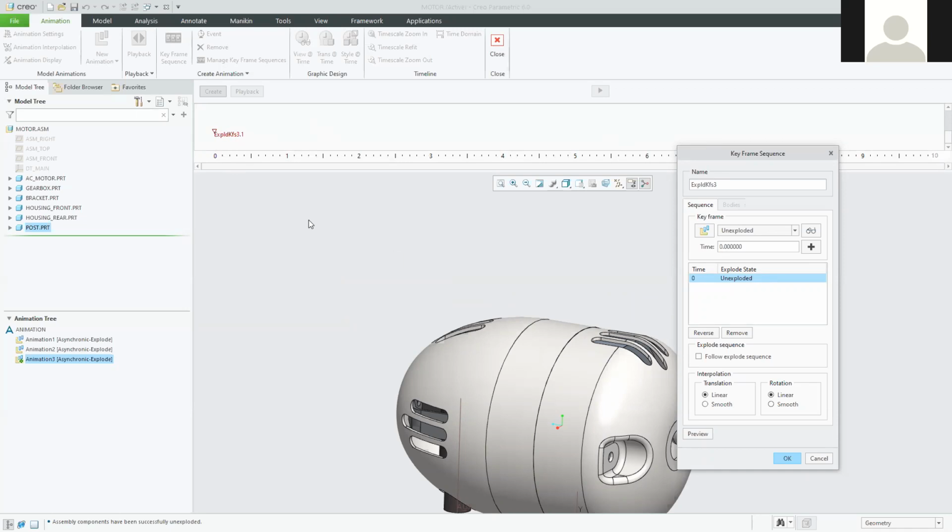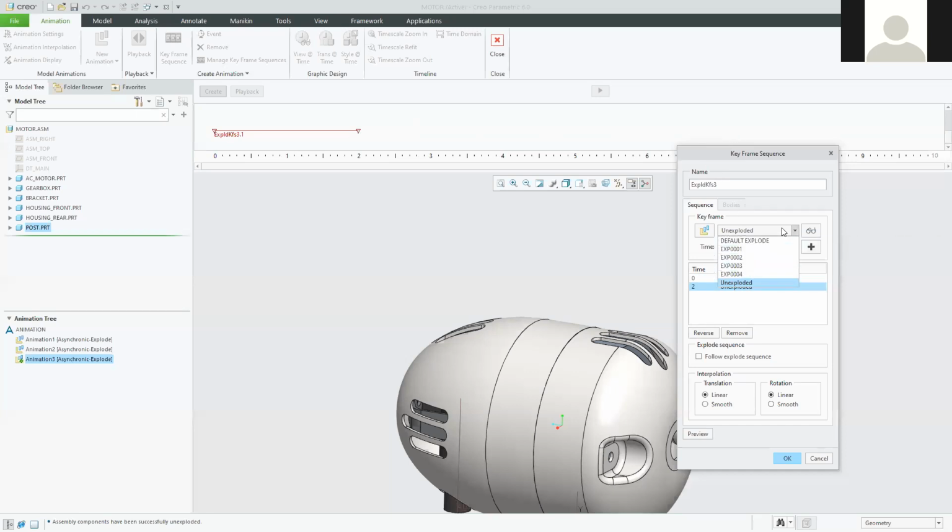And then, as I said before, it's advantageous to have little pauses between any motion that occurs in your animation. So with that in mind, I'm going to put a second unexploded state in at 2 seconds. So it will sit there between 0 and 2 and do nothing at all. It won't start exploding, it will still be unexploded. So I'll click again. You can see it doesn't have to do any work between those two because nothing's happening. But I have to specify that I want that to last until 2, and then I'm going to instigate my explode command over the next few seconds.